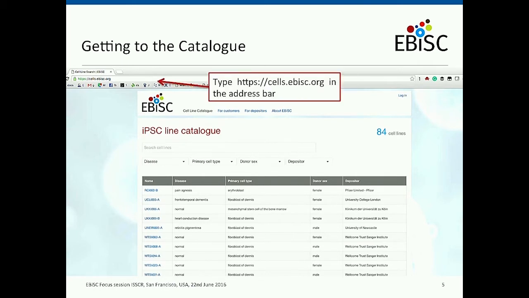And then this takes you to the landing page for the catalogue, which is actually a table that lists all of the cells. As you can see, I took my screenshots at the same time as Julie prepared her table, and at that point in time, we only had 84 cell lines. We now have 147. And so the size of the catalogue is growing quite a lot every day. So if you don't find something today that you're interested in, look again in a week, and it may well have changed. And I think, as Julie already said, if there's something you're particularly interested in, let us know, and we can potentially tell you if we think we are going to get lines that meet your needs.